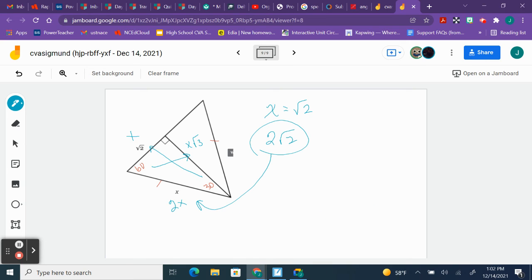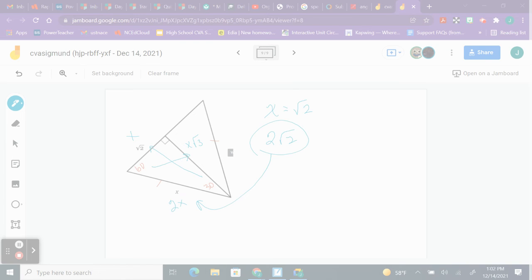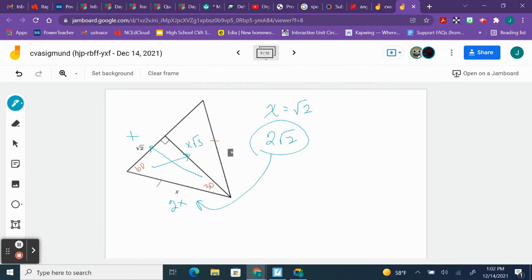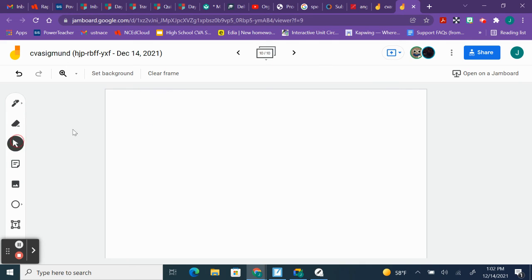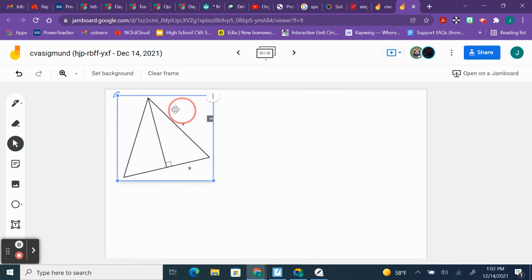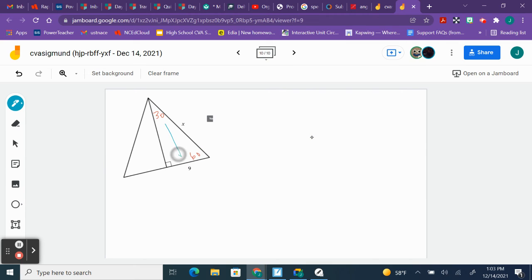Excellent. So this is another one where it gives us the opposite of 30, which is good because that makes it the easiest to just not have to do much math. So again, we just cut that 60 at the top in half with our perpendicular bisector, and then there's our 60. Then our ratio: across from 30 is x, across from 60 is x square root of 3, and across from 90 is 2x.